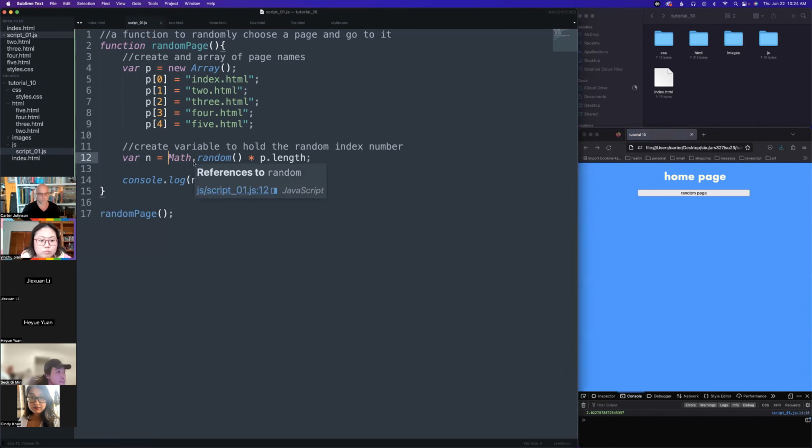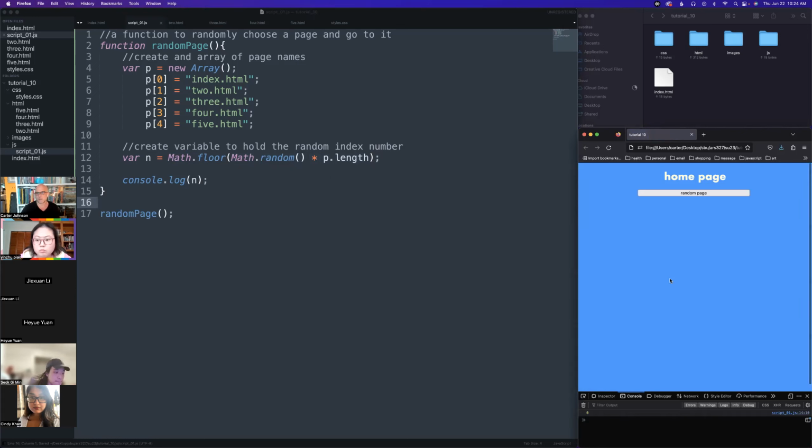And the way we do that is just rounding it all down, math.floor. Putting that whole thing in between the parentheses of another function, math.floor. Opening and closing. We save that, and we try again, and we get 3, 0, 4, 1, 4, 2, 2, 2, 0, 0, 3, 4, 3, 3, 2, 3, 1, 5, 4, 0. Right, so we get 0 to 4, which is exactly what we want.